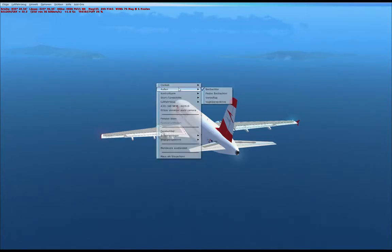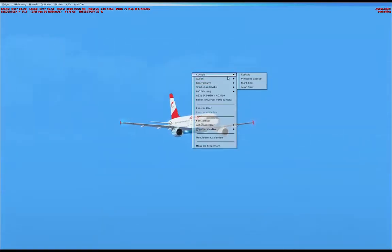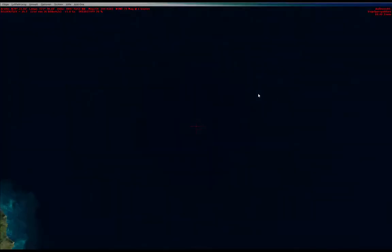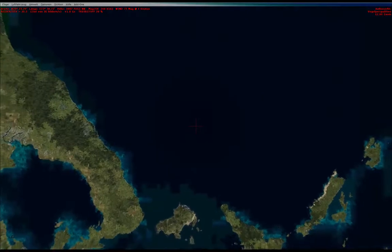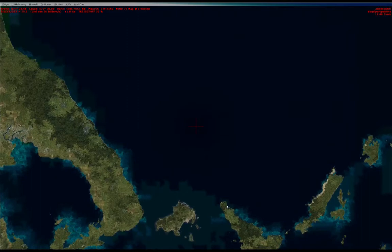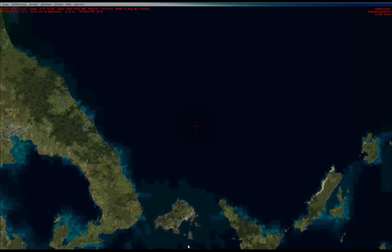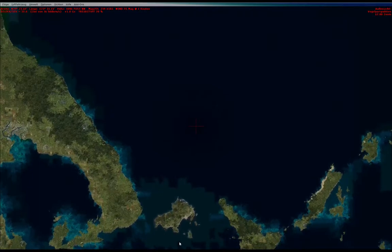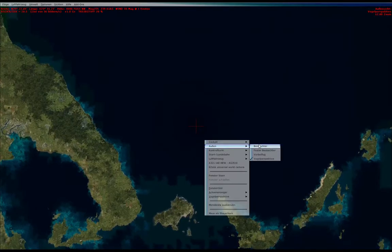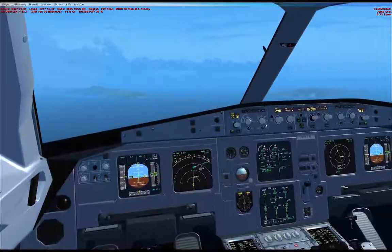Let me show you this from this perspective. Can you see it? Yeah, you can see. Here's the VOR, here's the strip. So we'll advance here, we'll go south, radial 205, to approximately somewhere around here, do our turn here, and go straight in for the runway. And I hope everything will work.